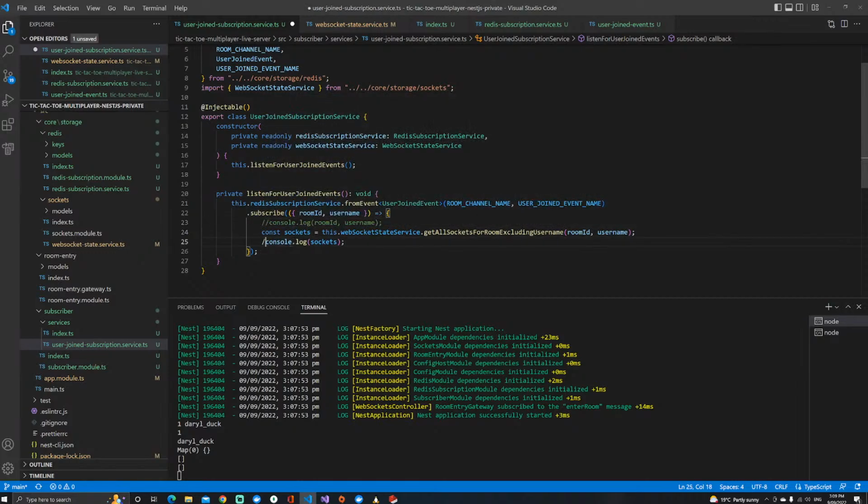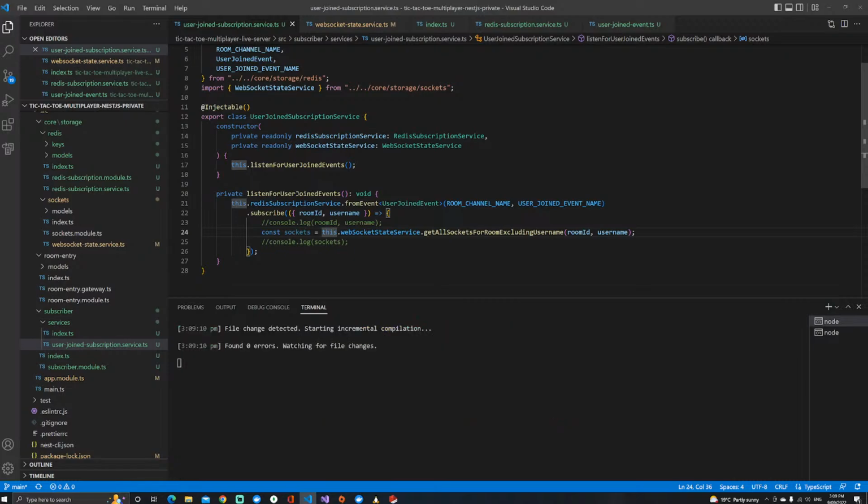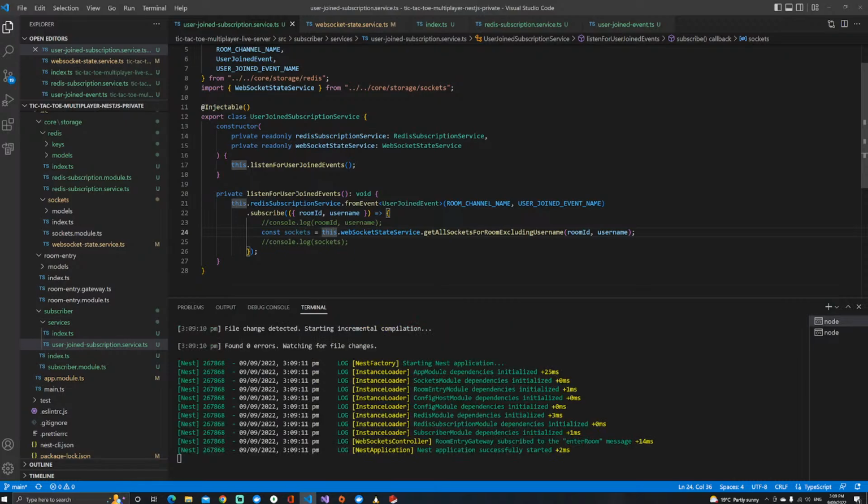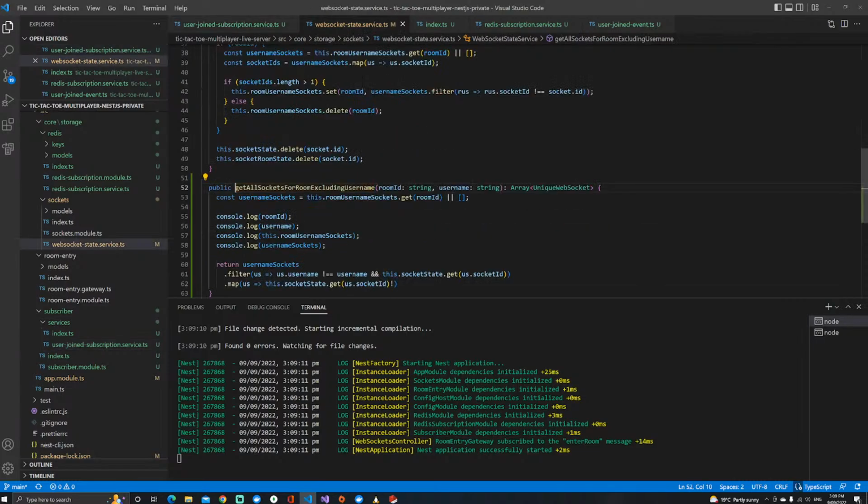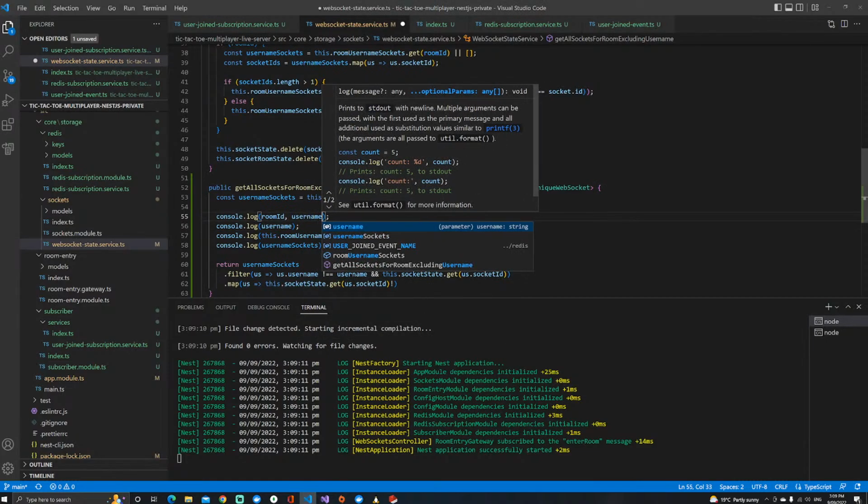Let's just take this out for a second. So we know these are correct, but I'll leave it there anyway. What I might do is put this on one line.